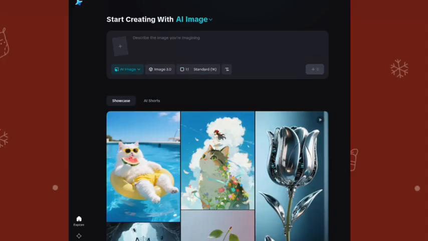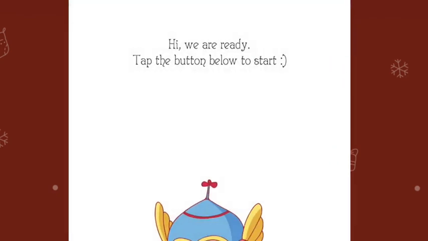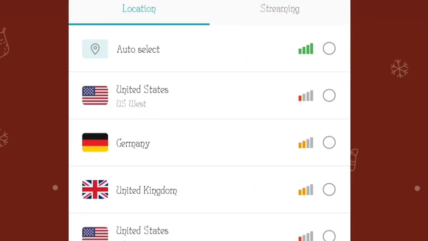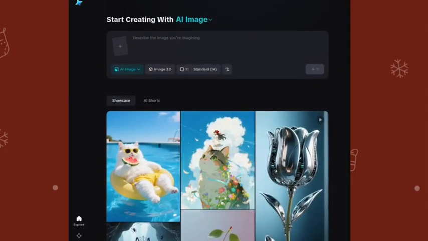Now, the next thing we are going to do is use a VPN to unlock this. Hope you hear me very well. We are going to use my VPN. I like using this VPN, but you can use any VPN of your choice. All you have to do is put your location in United States, and after you connect your VPN, you go back to the website and refresh. When you refresh, you are going to see it will start working immediately.